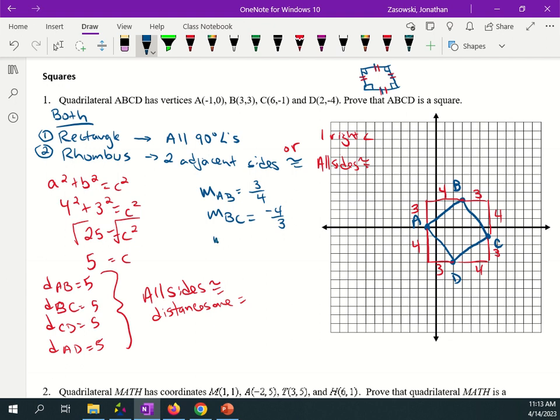If you would like to just keep writing down for yourself and just keep going around and say, hey, look at that. The slope of CD is also going to be 3/4, and the slope of AD is also going to be negative 4/3. Feel free to do that. What does this work show us again? Opposite reciprocal slopes. And what does that mean? Right? That.